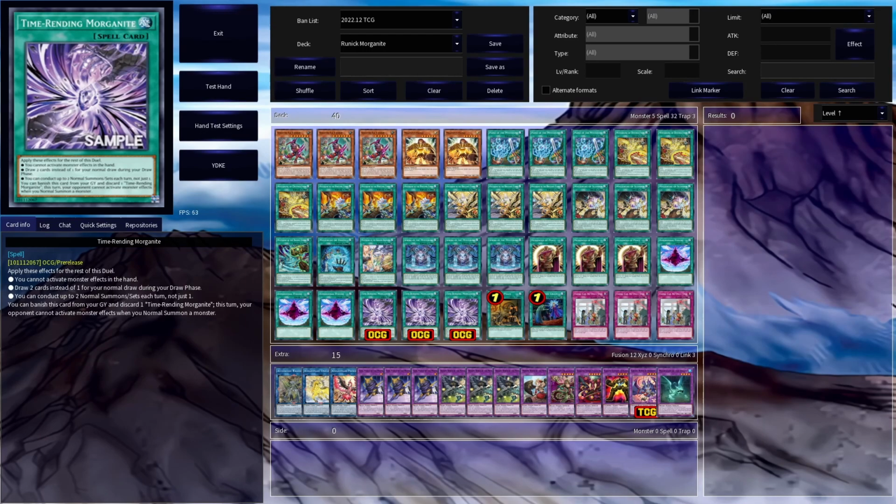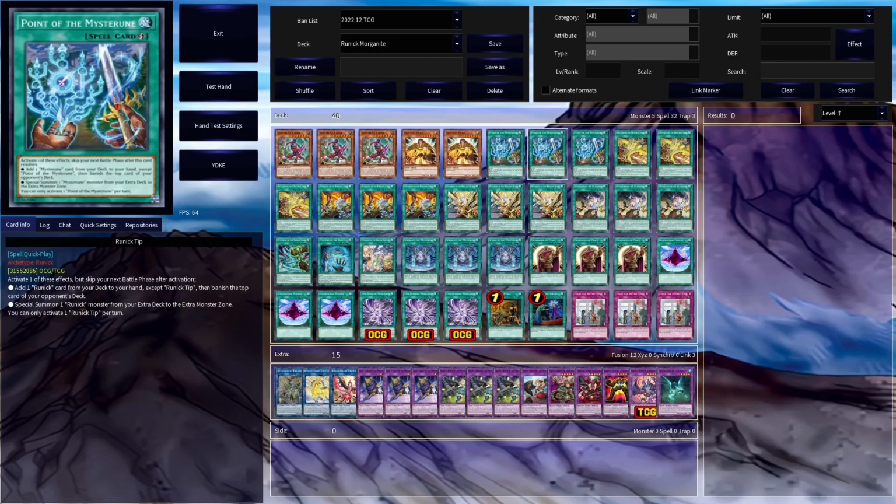As for the rest of the deck, I'm sure you're probably familiar with Runick, but if you're not, I'll just very quickly go over how it works. It's an archetype full of quick play spell cards that have 2 modes. Either they summon a Runick from your extra deck, or they activate an effect and then banish cards off the top of your opponent's deck, which is a specified amount. For example, Runick Tip can either search a Runick card from your deck to your hand, and then banish 1 card off the opponent's deck, or special summon a Runick from your extra deck to the extra monster zone.